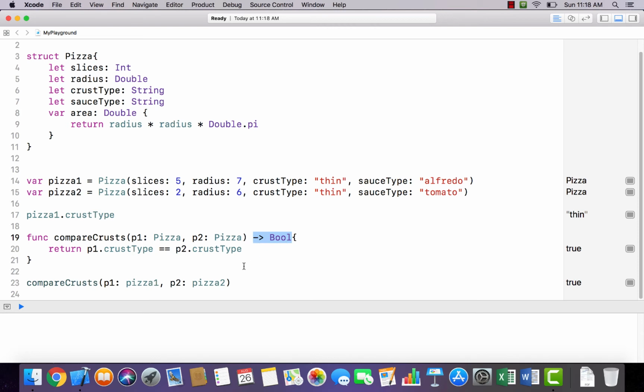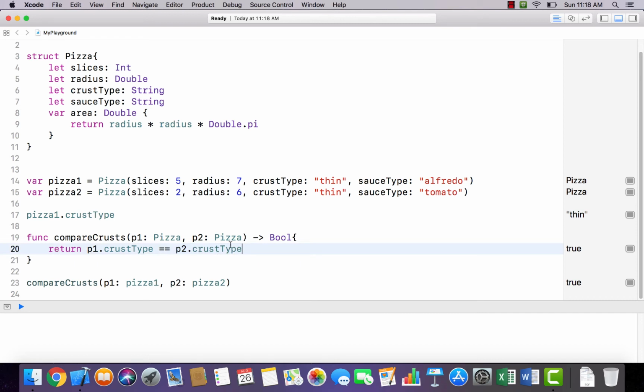And as you can see, this particular function call gives us the result of true because we returned a true Boolean data type. So that's one way you can use a function. This is how you pass in your structs into your function like so, and then you can do whatever you want with your structs. You just access the properties and then compare them or whatever you want.